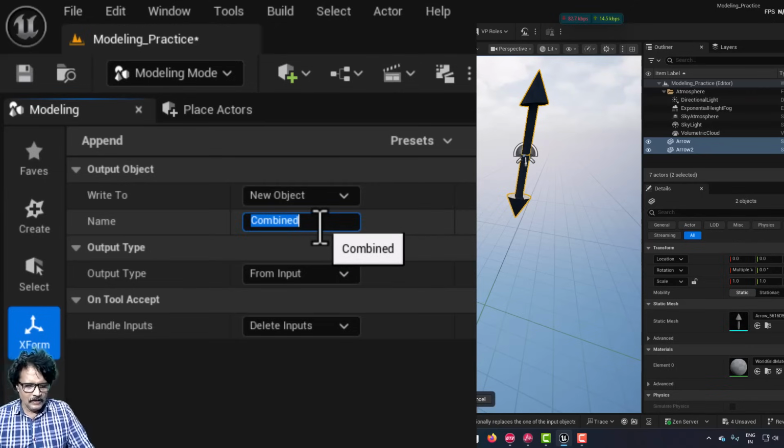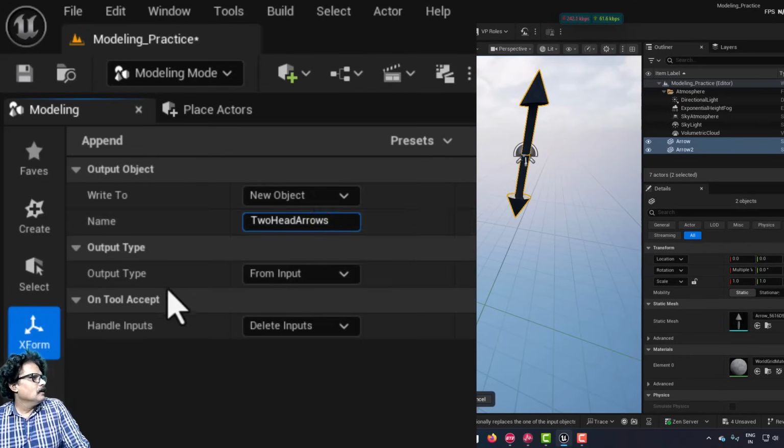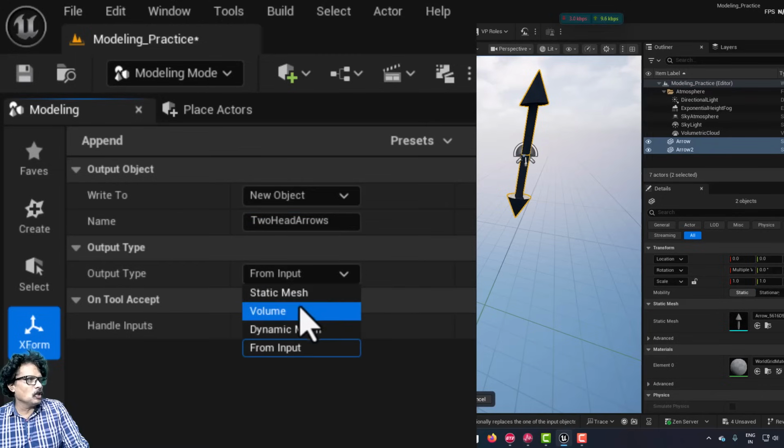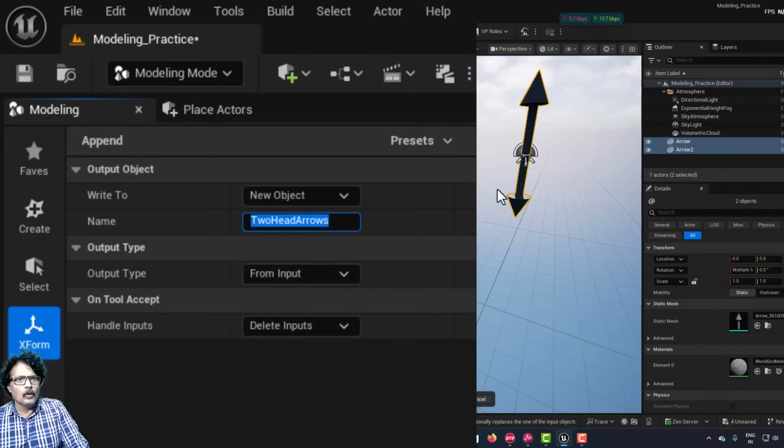So, I can give this the name two head arrows, and then the output, what type of output you need, whether I need static mesh, volume or dynamic mesh, I can choose it here. Right now I am choosing from input, meaning whatever is the input, the same output we are going to get.